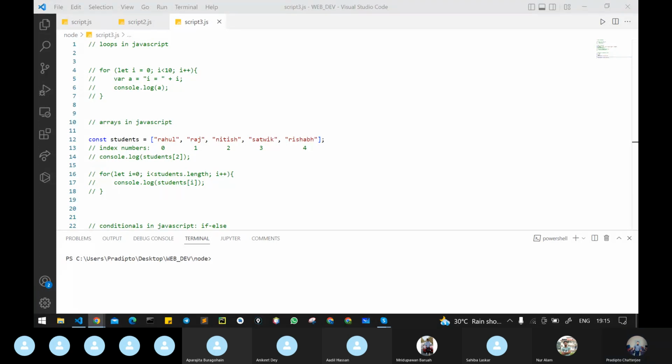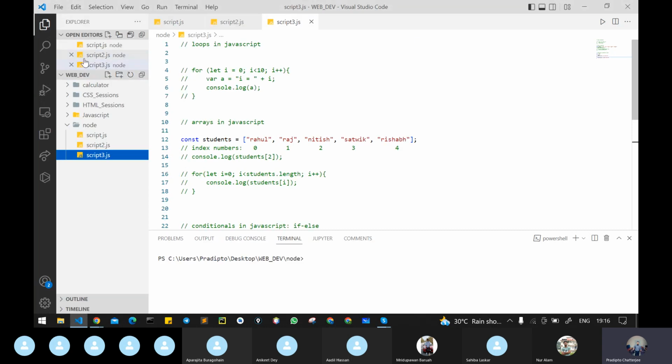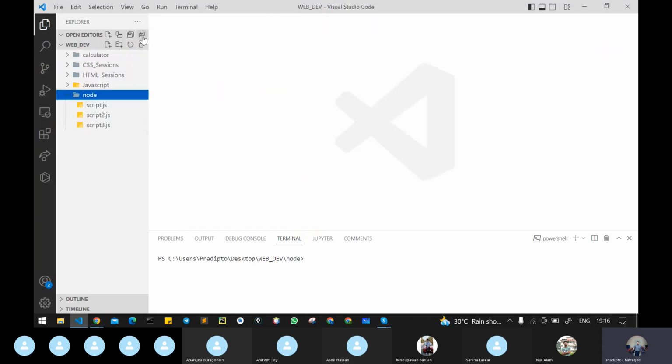So a very interesting built-in module is there, and to include any module, we need to use something. So I will show you. At first I will show you about the HTTP module, which is a built-in module, and we can also import it in a very good way. So let me start the next part. This is our Node series, and in this series we are going to start the next part.